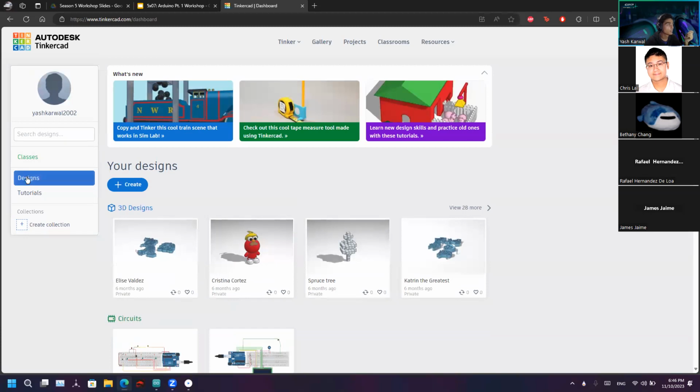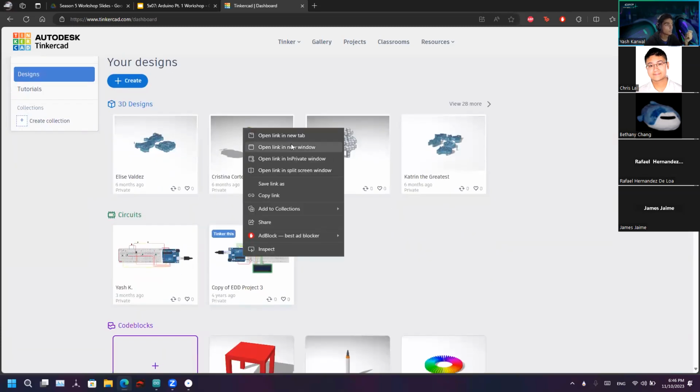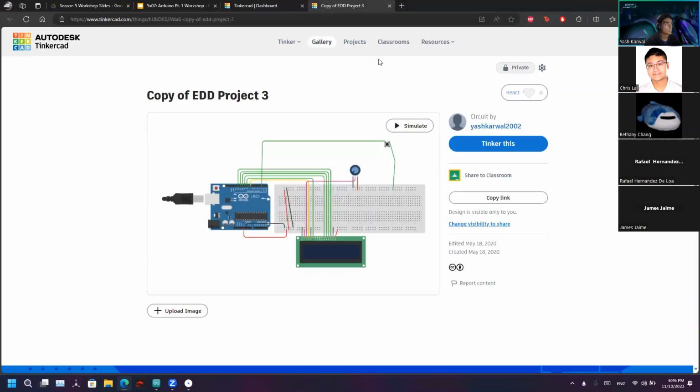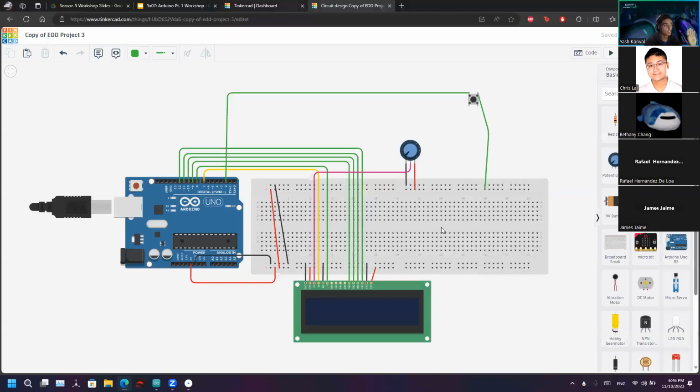I have one from my previous project I can show you right here, but I'll create a new one as well in a bit. While you guys go and create your accounts and get logged in, I'll show you this thing I did for my senior year of high school project, which is basically an LCD and a button to detect computers.